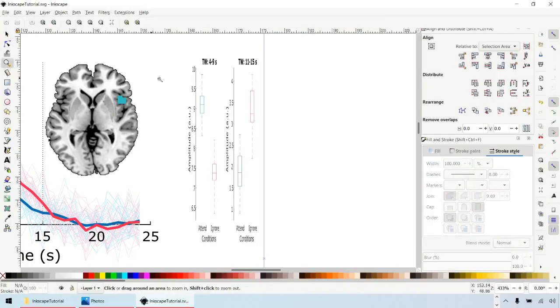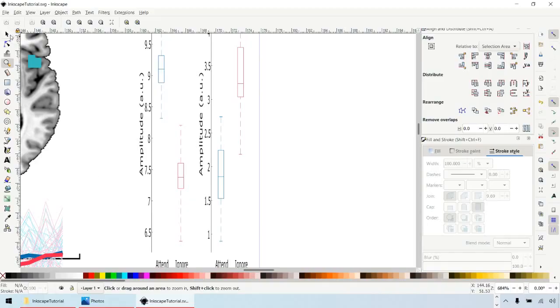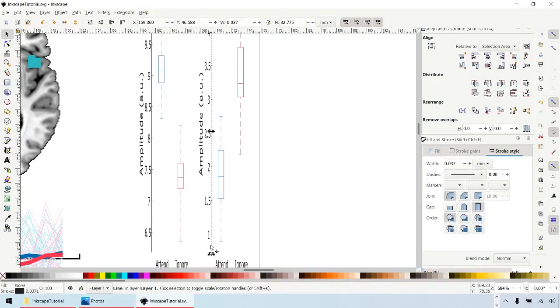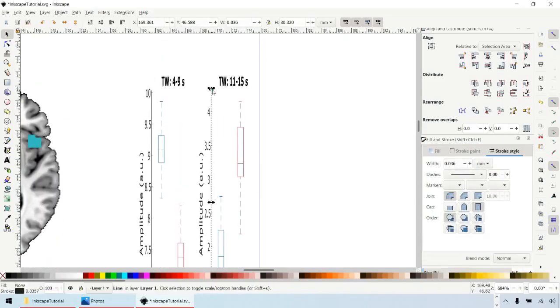I think I will zoom in yet a little bit further. It's a little bit hard to see. What I do now is I change slightly the axis here, just so that it aligns with the 1 and on the top, so that it aligns with the 4. Just looks a bit nicer.